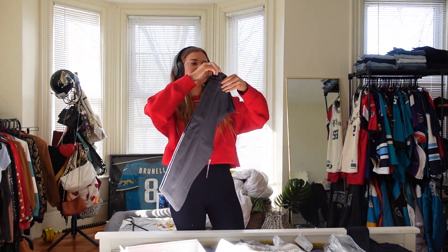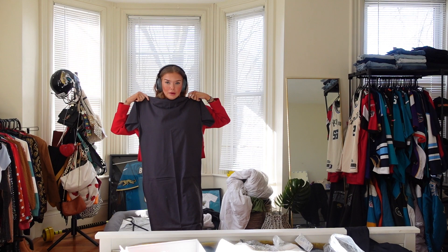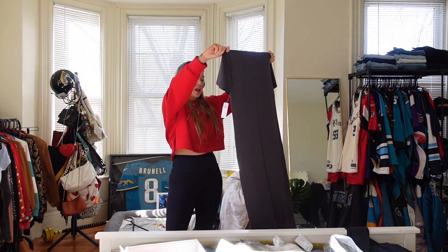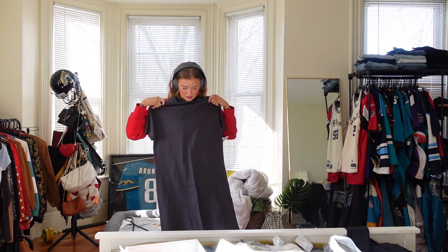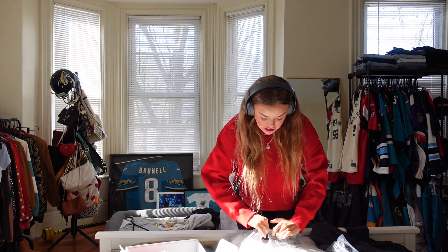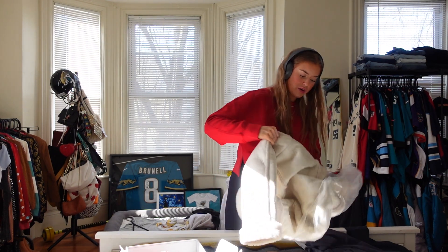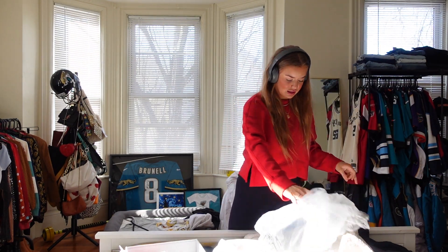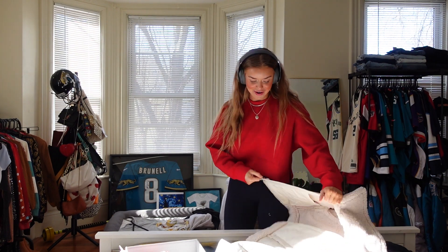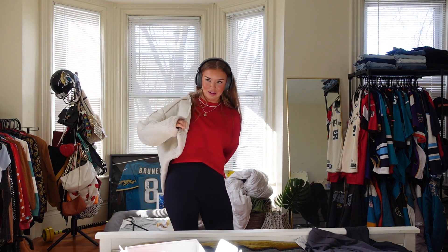I also got this dress — maybe. This looks like it's going to be big. I probably should have gotten an extra small. I'm used to ordering a small, but I need an extra small now. That'll also be a try-on situation. And then I ordered a jacket because I don't have a light-colored jacket. This does not look like how it did online — I don't think I'm going to love this. This might have been a massive fail. Part try-on haul, I guess.